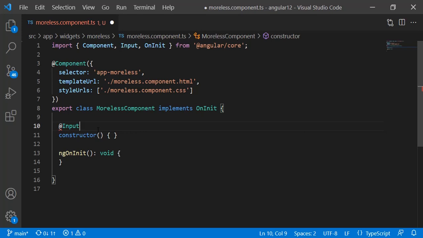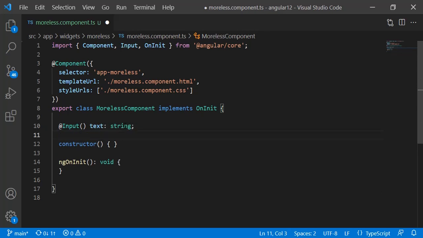The first input will be the text which we will be receiving, so let's name it text. Its data type will be string.